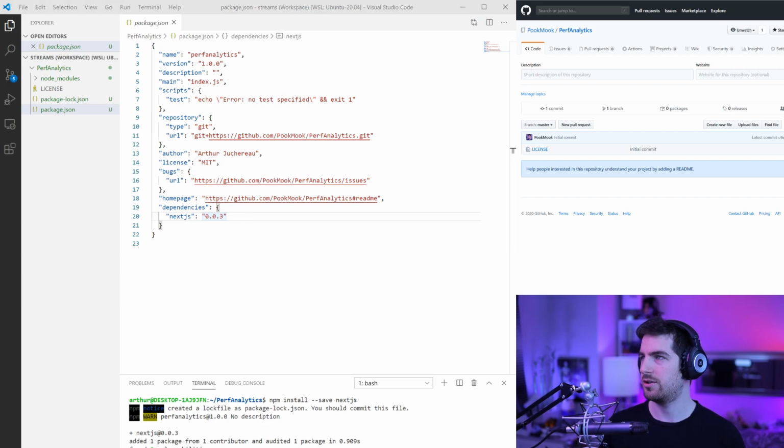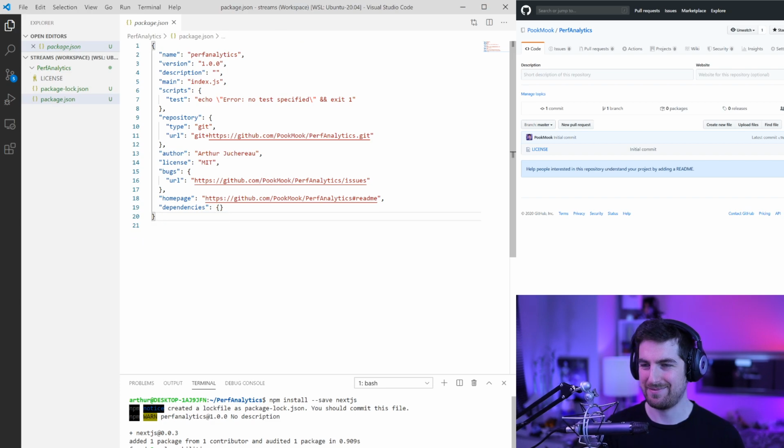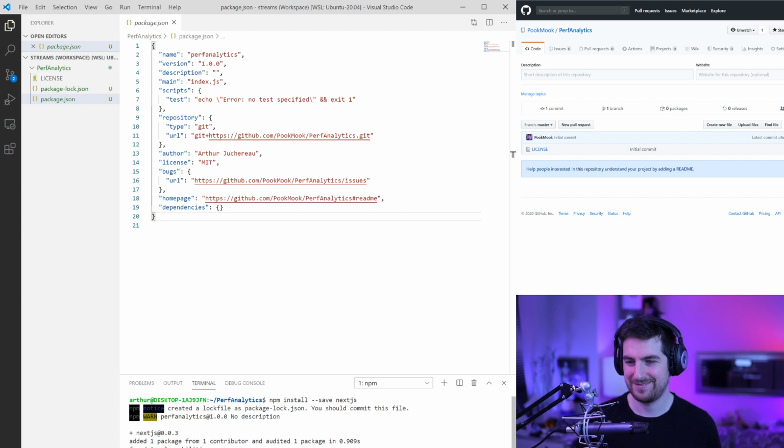Oh boy. It is not nextjs on npm. It is next. Sneaky, sneaky, sneaky. All right.